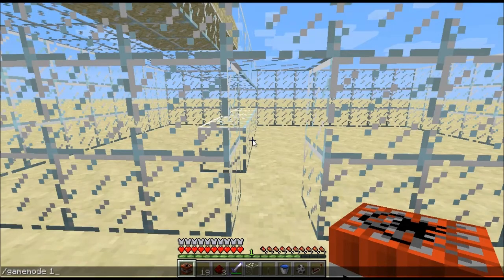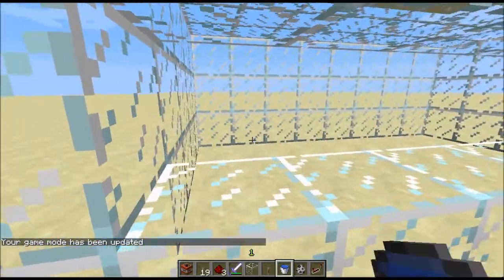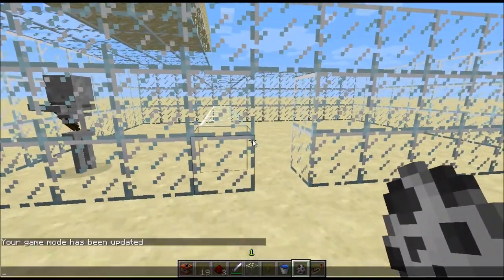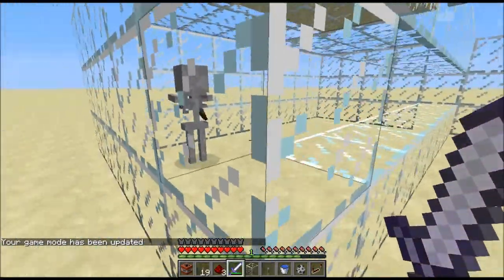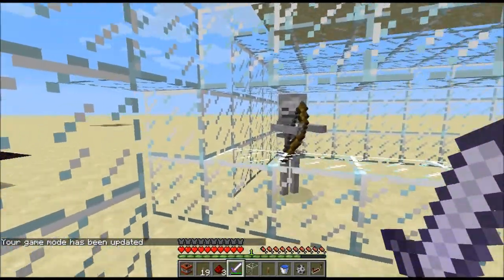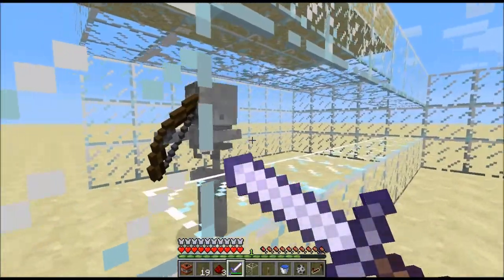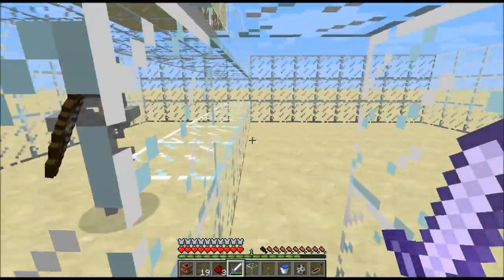Now we are back. Now we are in 1.43. I'll just set up the test again, which just basically involves throwing a skeleton in there. I'm in creative mode, so he doesn't acknowledge me. And now if we go into survival, now when we go around the corner, he doesn't shoot us automatically. He has to ready his bow. Now I think he will. Oh, no, it still didn't seem instant. Wait. Oh, there we go.